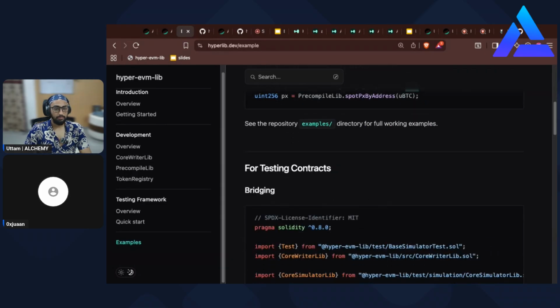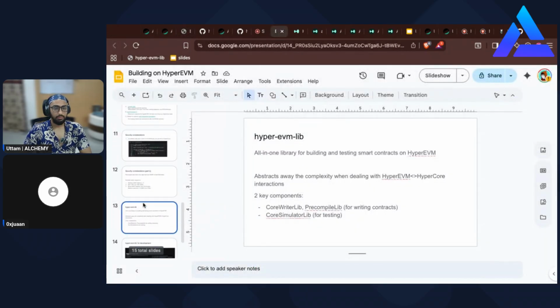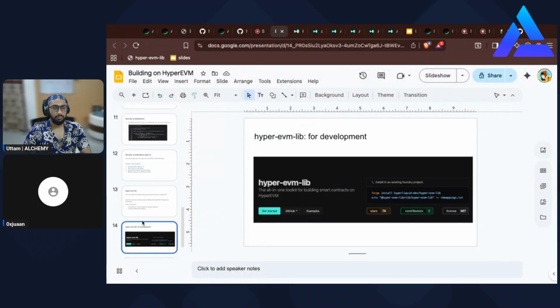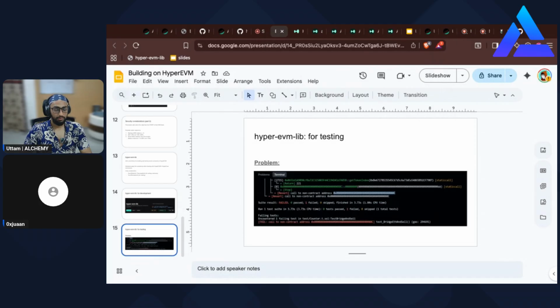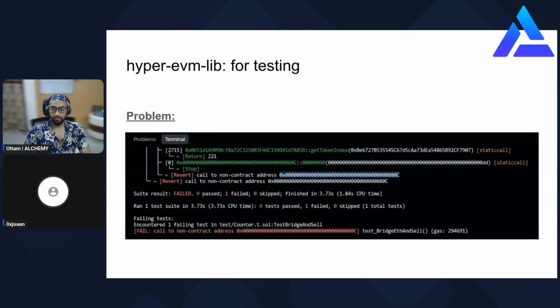And then the second aspect of the HyperEVM lib is the testing aspect. When testing a contract on the HyperEVM, if you want to run local tests, you'd most likely run into this error where, when you try to call a precompile, it doesn't exist in Foundry's local simulation, which means the call is going to fail.